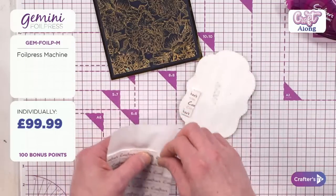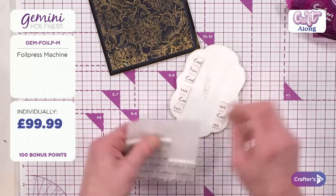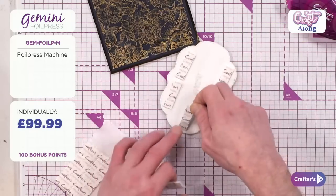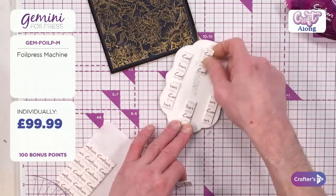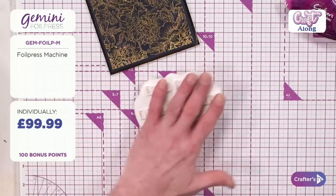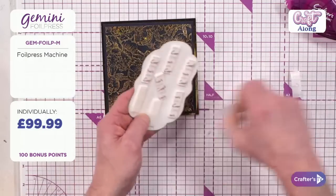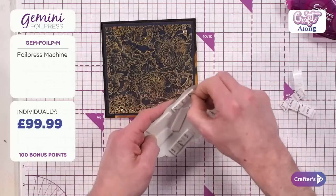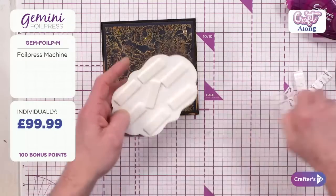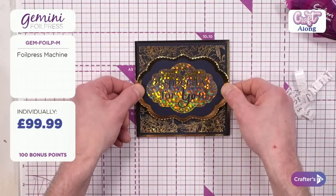So if you have popped your adhesive strips on already, don't worry about it. Your foam pads will cover some of them. And then what will happen anyways, because you've got the height with the pads, any residual tape runner tape won't stick to your acetate. So now that we have got this one, what we can do is take this backing off. So if we take all of these bits off here, and then we're going to position that into the middle, like so.